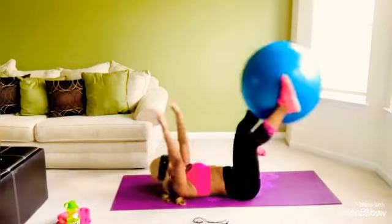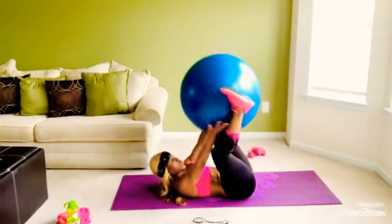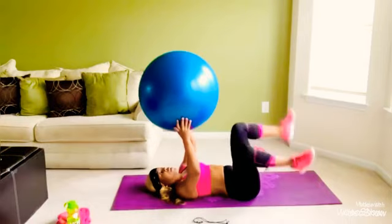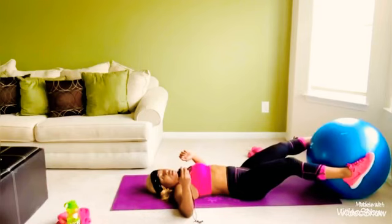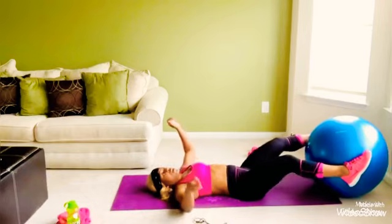Seconds, y'all. Give me one more. Pass the balls. Pass the ball, y'all. Ball goes back in between ankles. And we start now. Let's go.